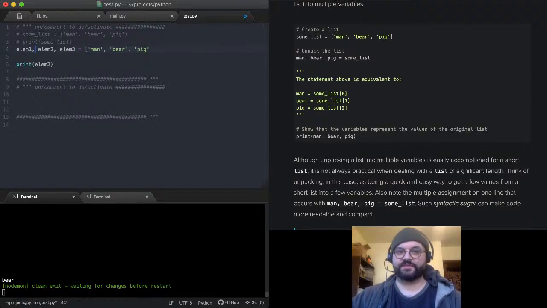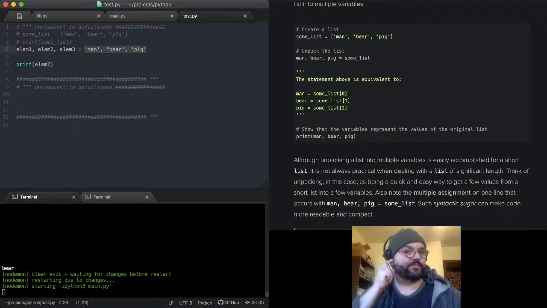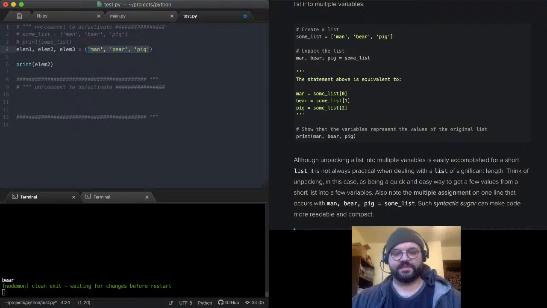So I just take these brackets off. Python's going to look at this. It's going to see this comma separated values syntax, and it's going to assume that's a tuple since it wasn't explicitly cast as a list. This is going to work exactly the same. Same thing if I put parentheses around it, I'm explicitly stating that it's a tuple. This is explicitly a tuple, this is implicitly a tuple with no brackets or parentheses. But it will work with lists as well.